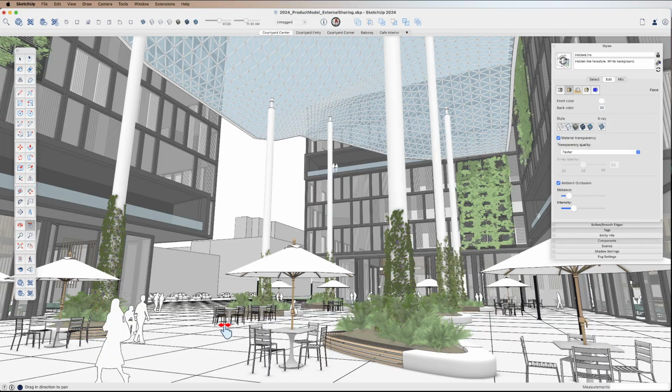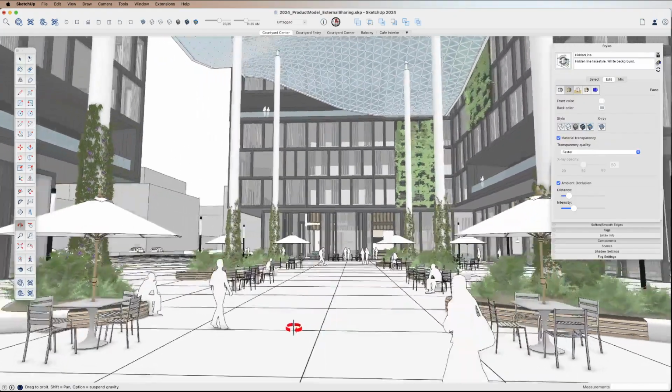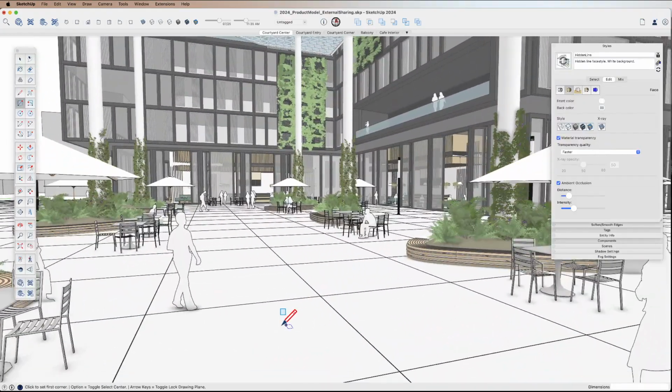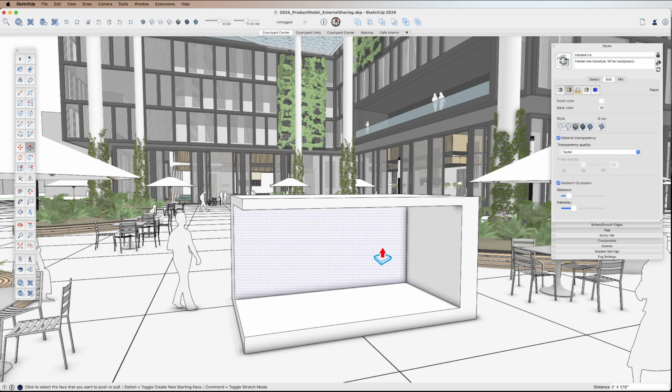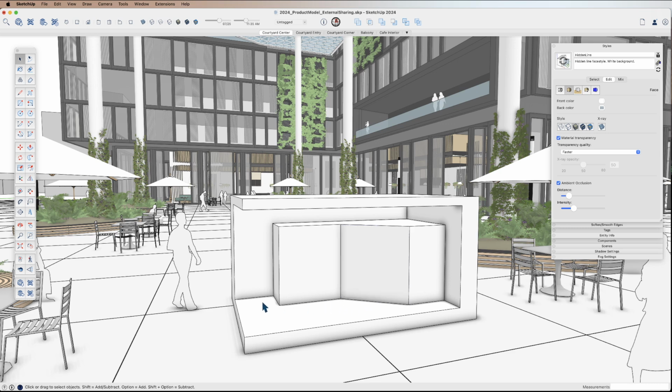Let's look at this in a different way, right? I'm orbiting around. Ambient occlusion is still on. Hey, it's so fun. Let me draw a simple, let's just say draw a box. And as I draw this, you can see that all of the corners here have this kind of shading to them.